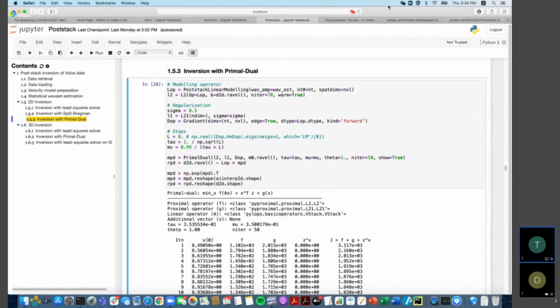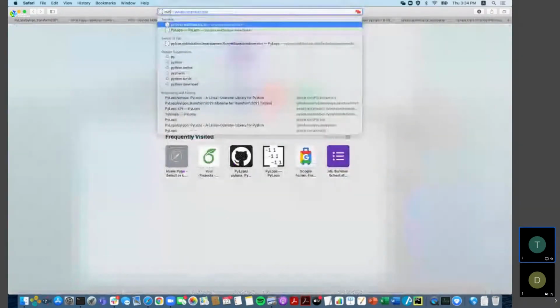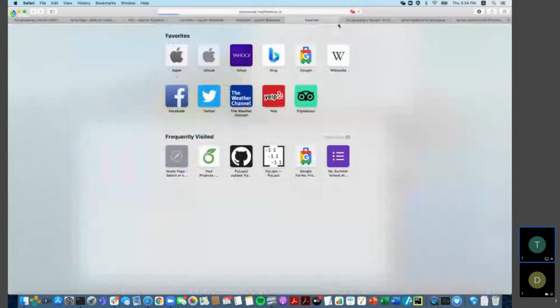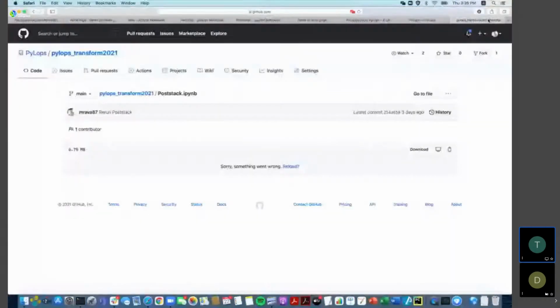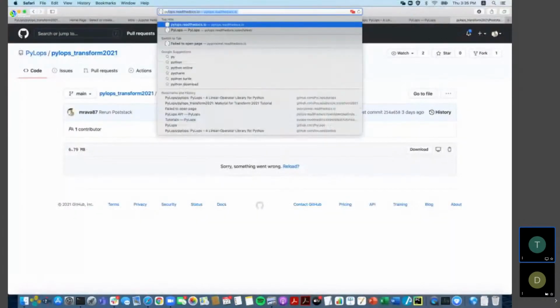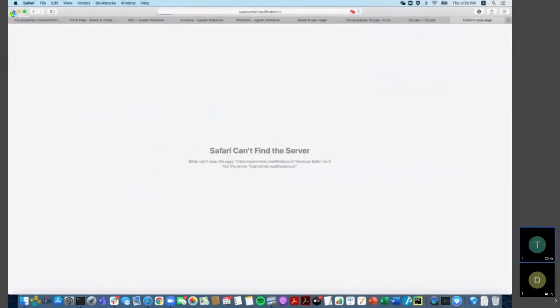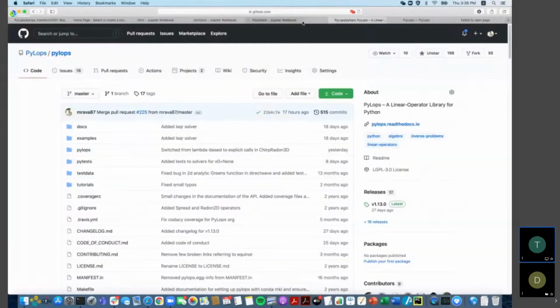If you are interested, let me just pull it up. We have the exact same setup as the one of PyLops. We have documentation here. Okay, at the moment, Read the Docs is sleeping. See if it's me or them. Let me see if I can get it. No? We'll get back to it. It's the exact same looking documentation that you will be able to look into if you're interested in this type of solvers. But let's first run it.